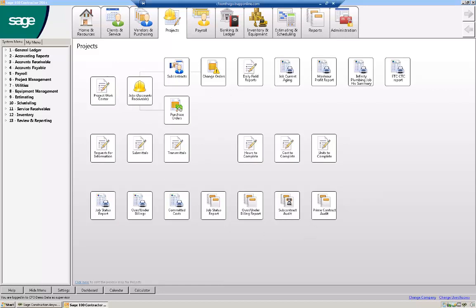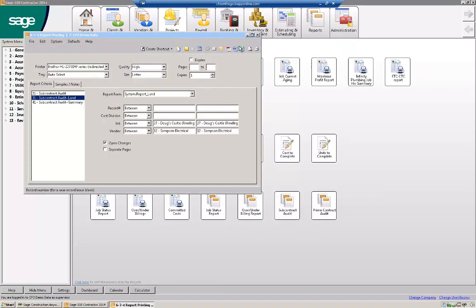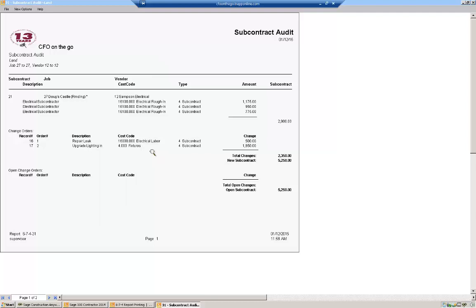If I'm going to go into subcontract audit here, this is a report that our general contractors love. This happens to be the subcontract audit for job 27, for one subcontractor. This is that kind of analysis of what's going on with an individual sub. So when you get that phone call that says, hey, why haven't I been paid, or where's my money, or what's going on? I know what his contract was valued at, the original contract. I know what change orders have been approved and added to his contract. So there's his new subcontract.